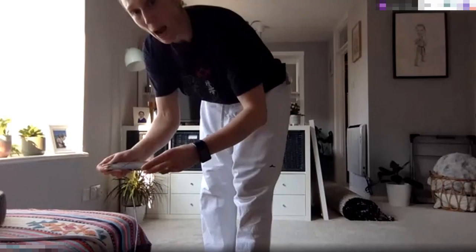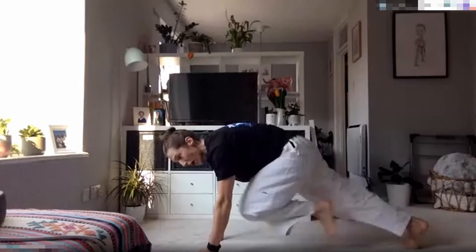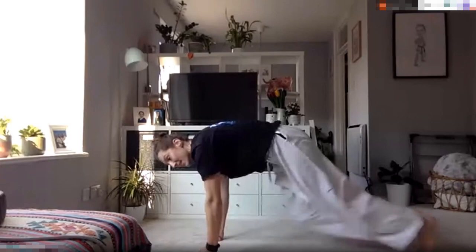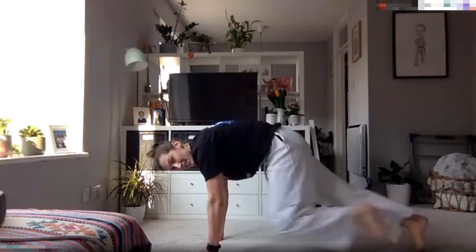Making your way into a high plank position. We're going in 3, 2, 1, and off we go. Think explosive knee drives forwards. They're short rounds. These are quick kicks. Five seconds. And yame. Relax. 20 seconds rest. What a treat. Two more sets of those.